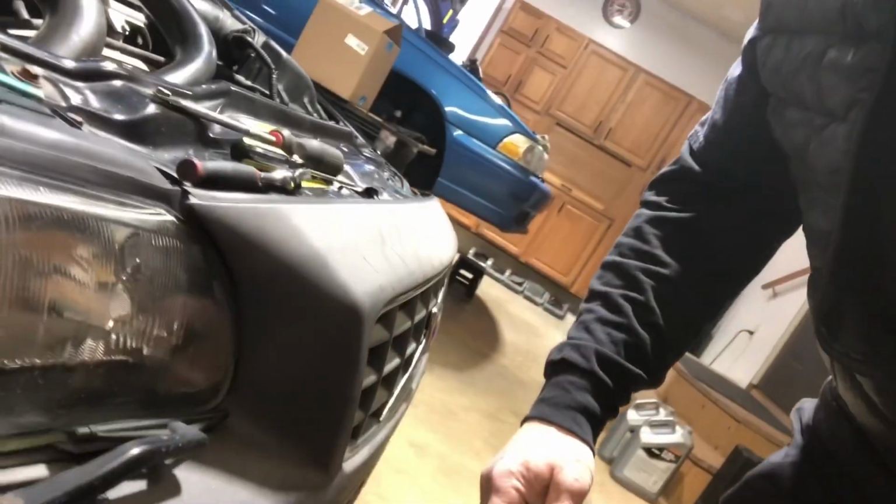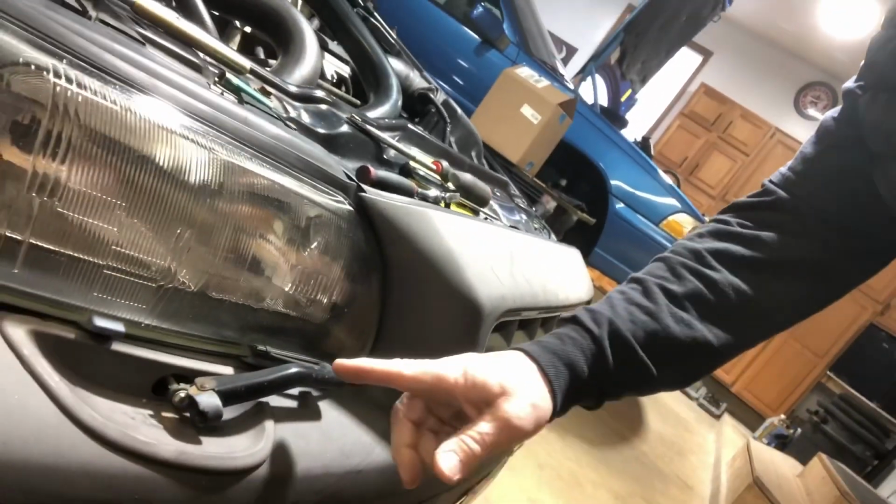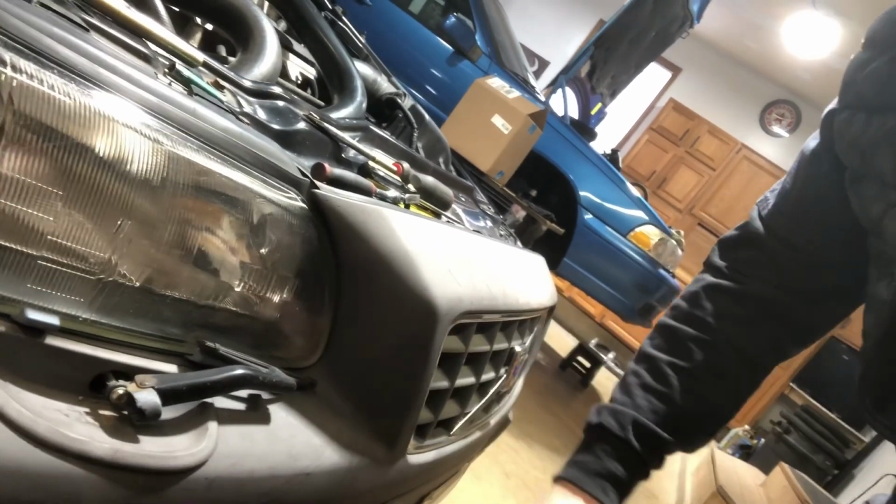Hey, have you ever messed with these wiper arms, these headlight wiper arms? They can be a little troublesome to get off without breaking. Let me show you how I do it.